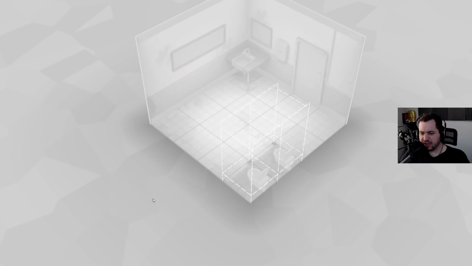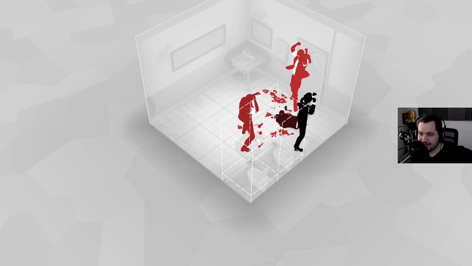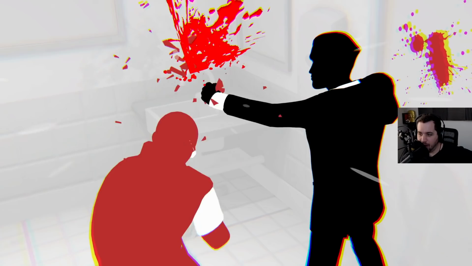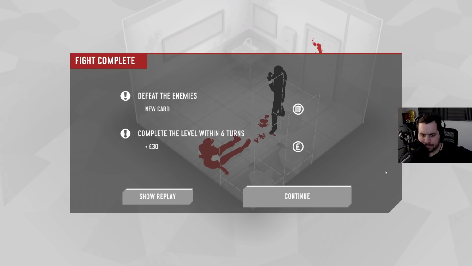Let's watch the replay just for fun, because I bet it plays it at full speed. Oh, yeah, that's great. Okay, I like this. We just get to watch the fight scene that we orchestrated in real time. And the slip. Oh, and the punch. Uh-oh. Oh, he wasn't ready for that. No chance, fella. Back up and to the ribs. Done. That's pretty cool. Completed the level within 6 turns, too.